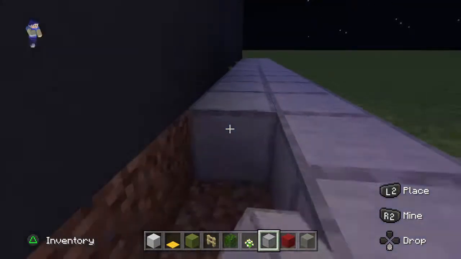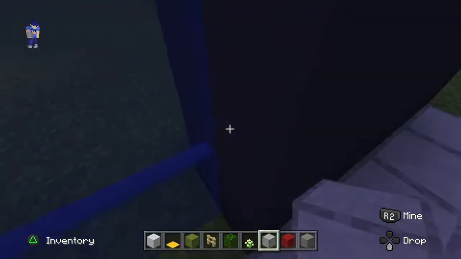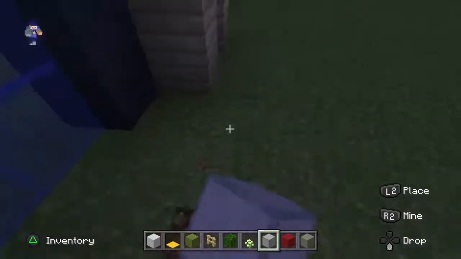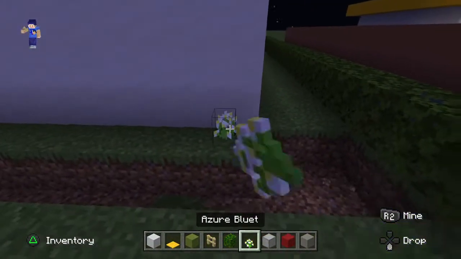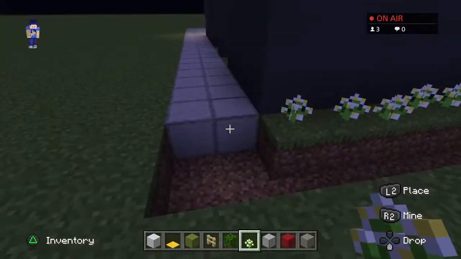But actually, we may as well do this now, because as we are digging backwards, it would be rather quick just to kind of like, I might place some flowers along the back. You know where we naturally have grass here? I think flowers across the back will be just fine. And then we'll just have one row of smooth stone if you do want to navigate around the building.